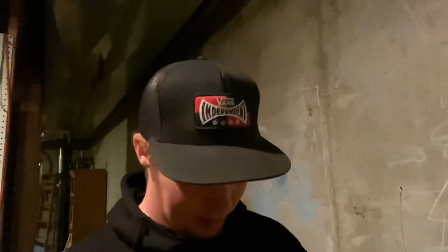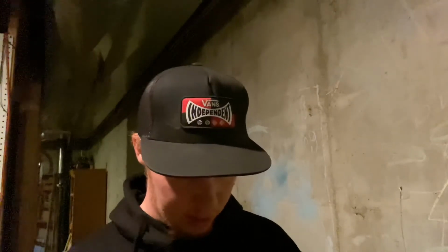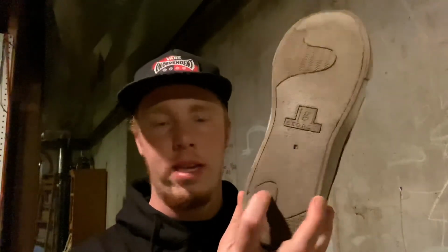But, yes, I just kind of slapped my board and it took off. Well, that little piece of white rubber, don't know how that happened, but it did. So, yeah, other than that, these shoes definitely aren't going to last too much longer, especially with it wearing out right there. It is basically smoothed over around the heel, not so much around the ball of my foot. Right here, I thought that would be pretty worn off too.